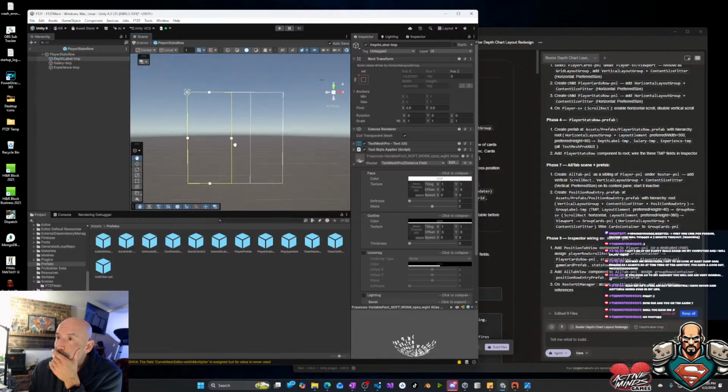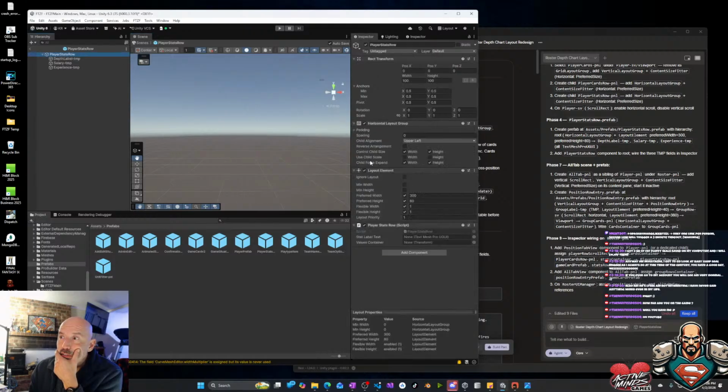Oh, I got him into the square. So the width got it in there. But I don't think I want that. Why did that disappear? It's really annoying.